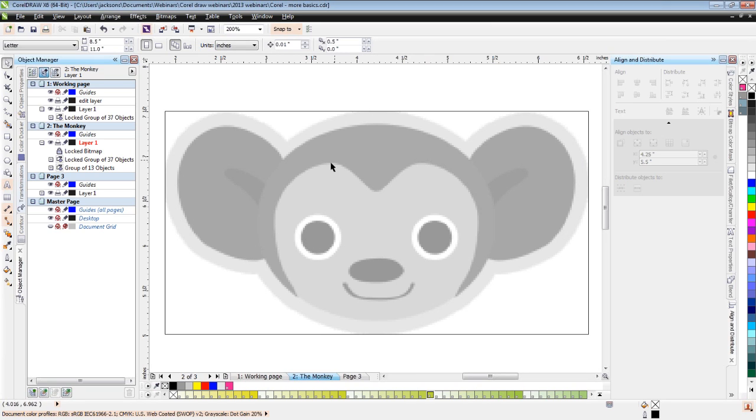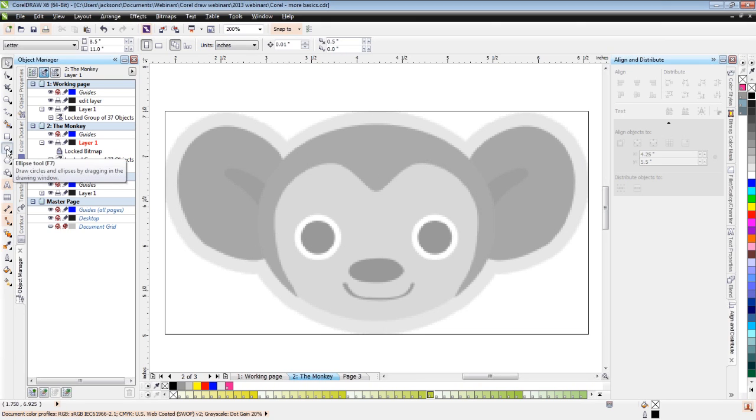So the way I would start with this is the main portion of the face. It's kind of like looking at it for layers. And you can say either working from the back to the front or the front to the back. On this one, I'm kind of starting in the middle because I don't want to do the eyes just yet. I want to do the main portion of the face.